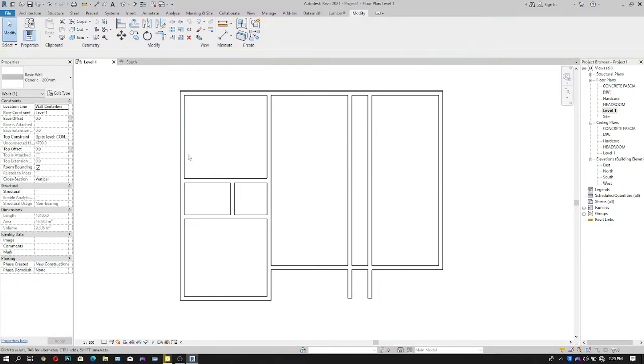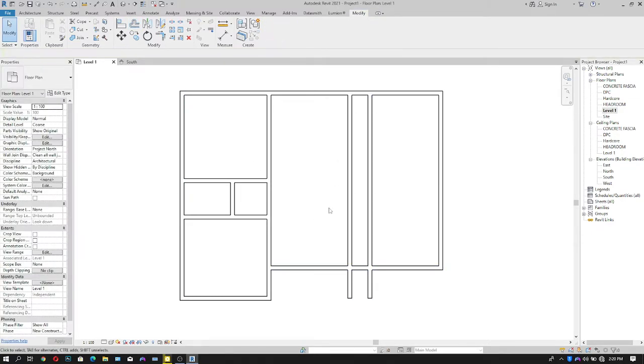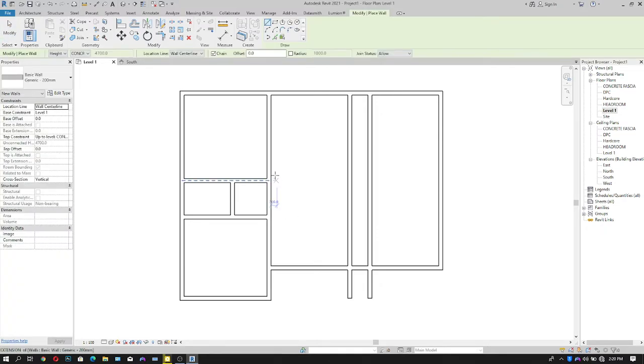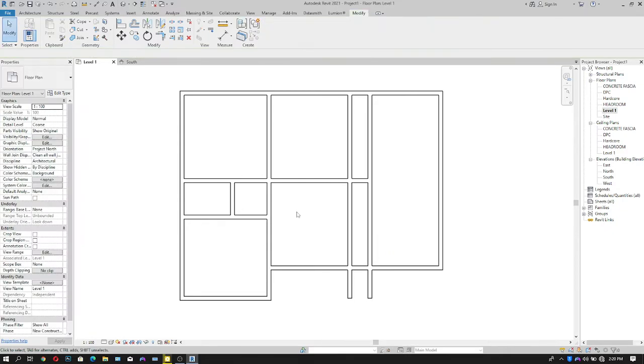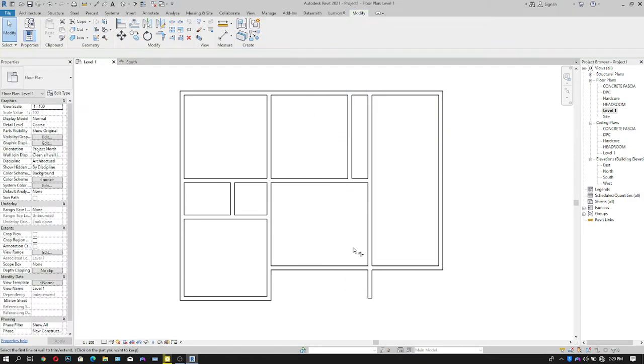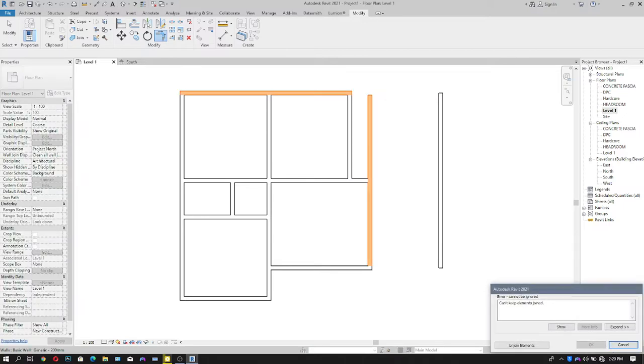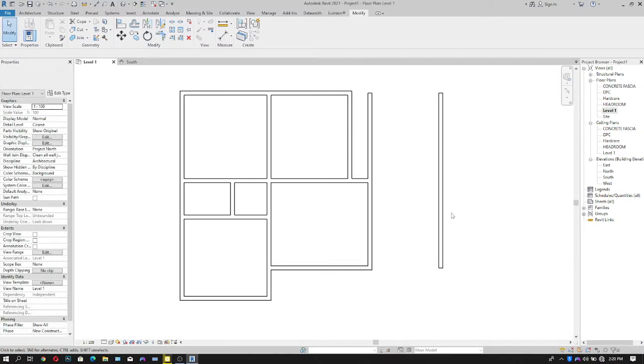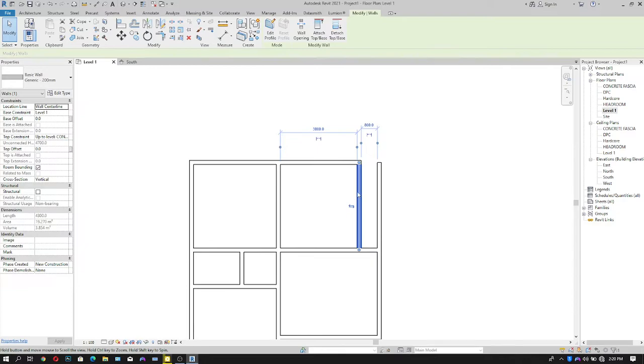Oops. So this, let's go like this. Click, drag, use your trim extend, this, and join element, and delete this. Let's reduce the width for this toilet.